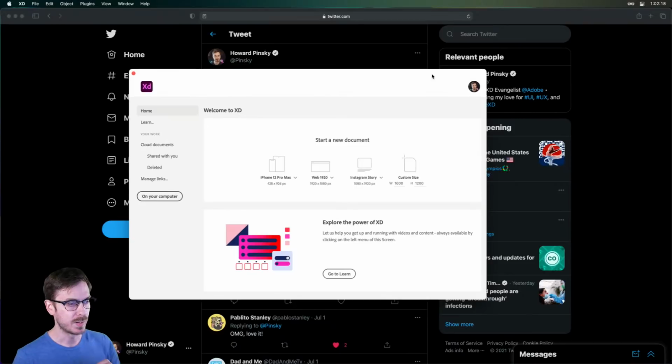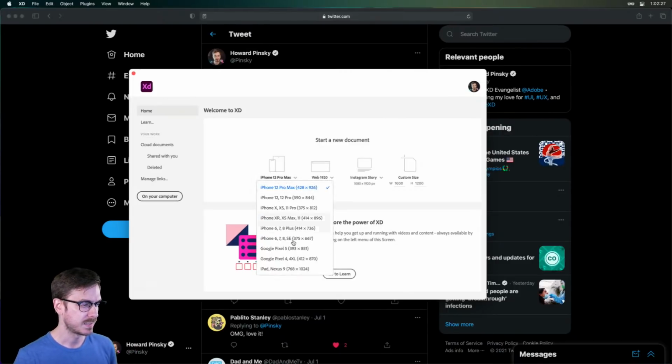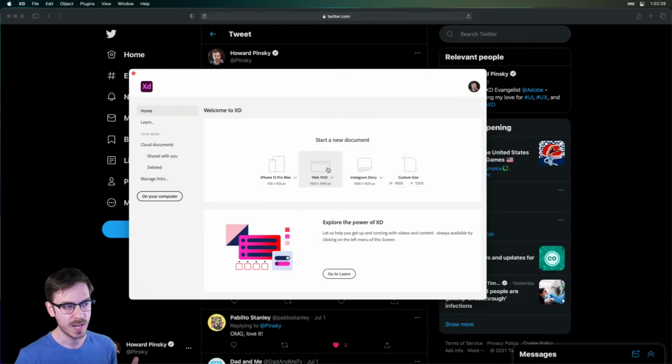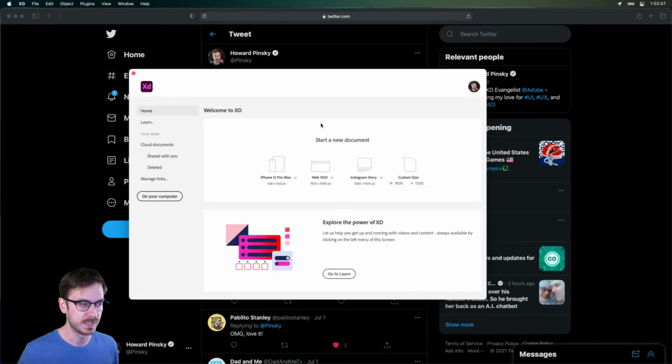All right, so we are in Adobe XD. Got a bunch of different presets we can kick things off with, including iPhones and Android devices, pixels, and that sort of thing, web, Instagram stories, custom sizes. Now, we're going to go with the 1920 by 1080 because that's typically what videos are sized at, but because we don't really need it to be the entire screen, we could do smaller, we could do larger, completely up to you.